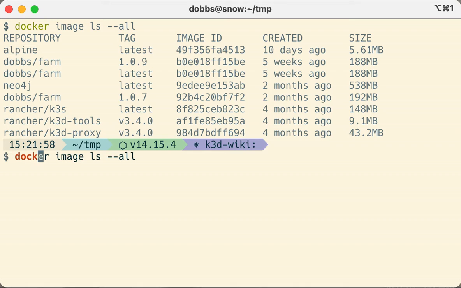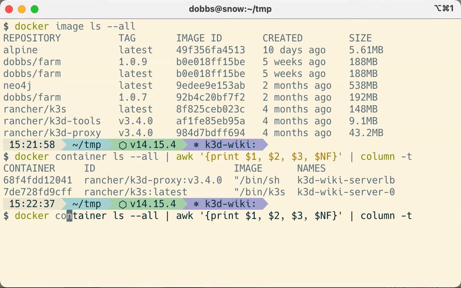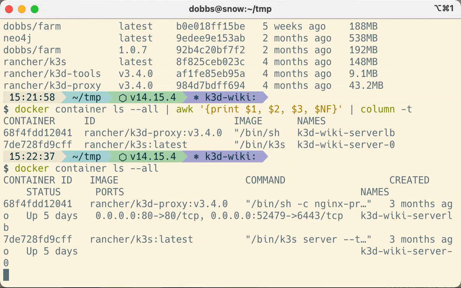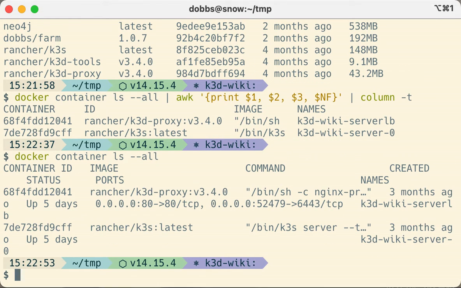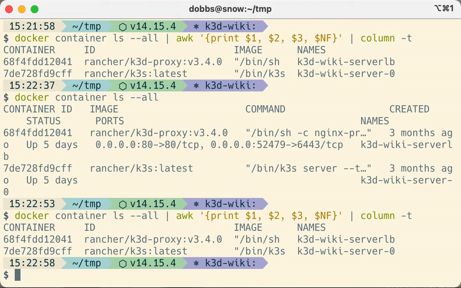And while we're here, let's also get a list of all the containers that I have on my system. The command of interest is the docker container ls --all. The rest of this is hackery I'm doing to get a narrower display when I have the font zoomed in as I do. Here's what that looks like without my hackery. It's a little harder to read, so a little extra hackery to choose a narrower collection of things there.